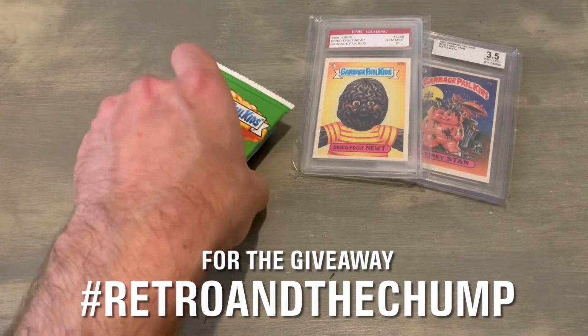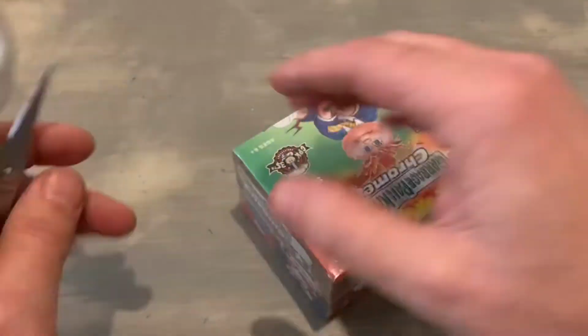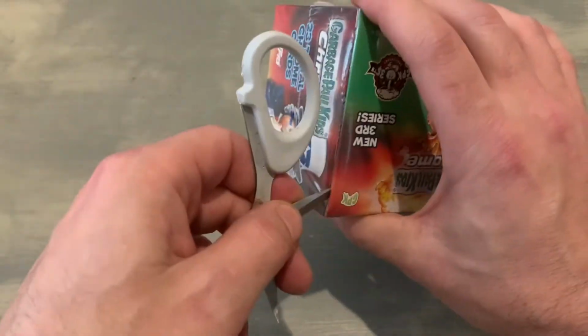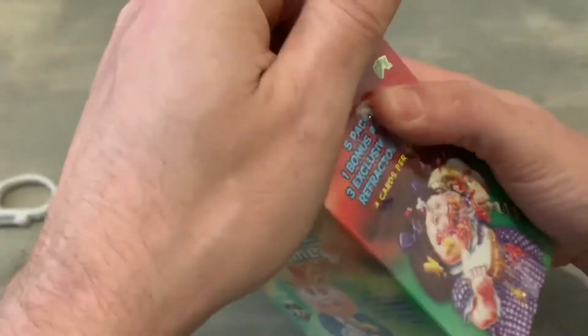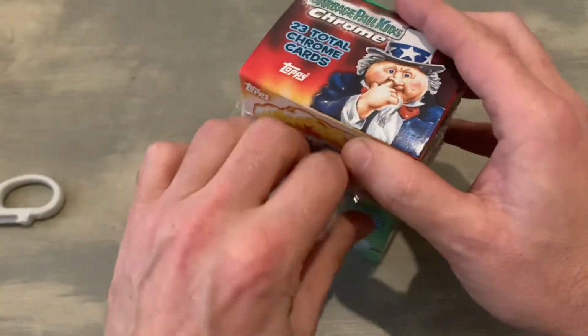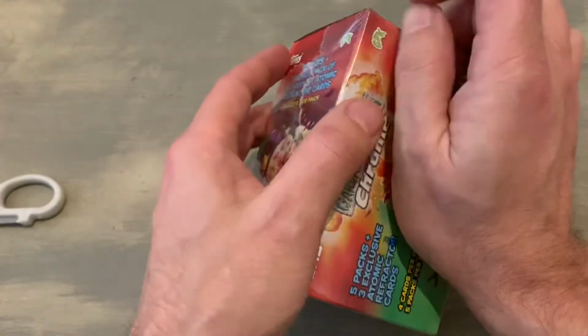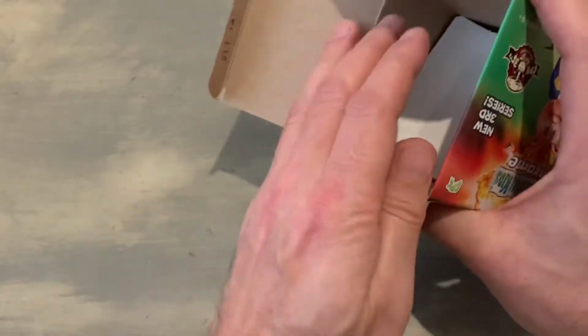So right now we're going to open up a chrome-free blaster because I want to get more hits. I want to pull a plate. I want to pull an auto. The only person I've seen pull an auto is Bluntimus Prime. That's what you want to get, something like that. But hopefully we can pull a bit of magic. And I'm still going for another set. I've got quite a few doubles, but I want to get that other set complete as well. I can't remember who I need, and I'm one or two cards away. And also, I'm after any special atomics as well, especially a Bruce Lee atomic. I think I've only got one of them.